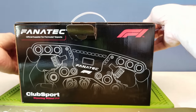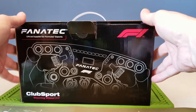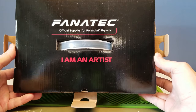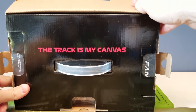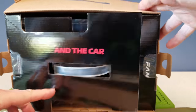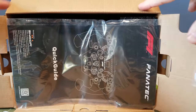I hope you all had a great Christmas. I don't normally do unboxings because they waste time, but Fanatec does actually have a nice little box — it's always interesting to see what they're gonna put on it. So: 'I am an artiste, the track is my canvas, and the car is my brush.' Boom — did you like that? You get your quick guide, normal stuff.